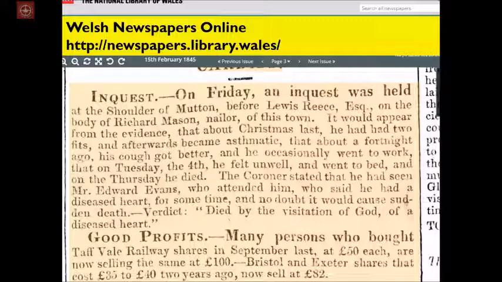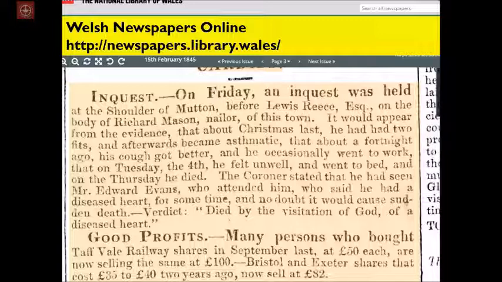So apart from the newspaper reports, you can also, of course, see if there are any actual inquest records that survive. From the mid-18th century onwards, these will be at county record offices. And in my talk yesterday afternoon, we looked at how to access records in the UK, even if you can't go there, by using a local researcher. And if you didn't pick up a copy of that handout, handouts are still available today, I believe.